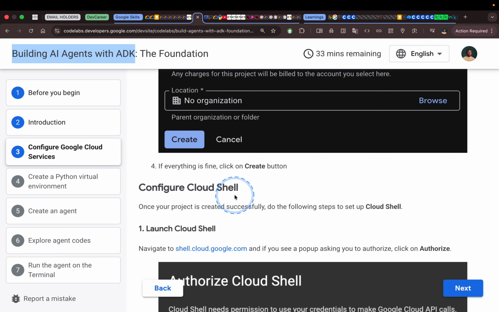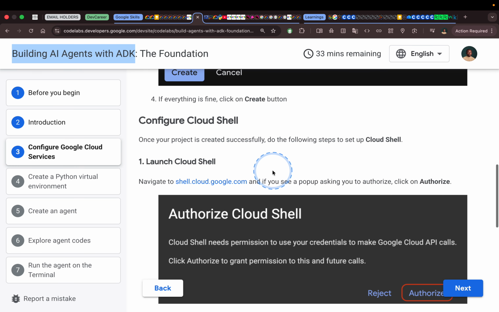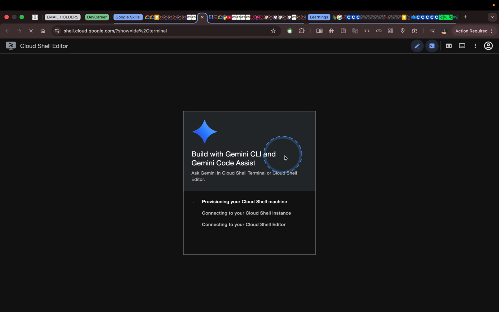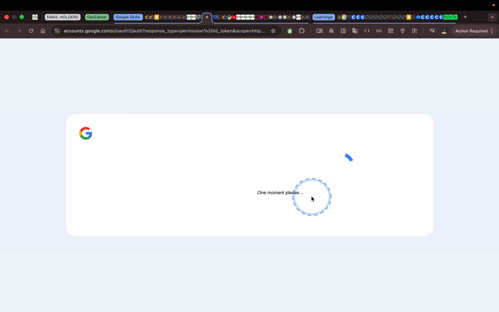Next, let's configure the Cloud Shell. Once a project is created successfully, we'll do the following steps to set up Cloud Shell. We'll launch Cloud Shell, navigate to Shell, then we'll authorize where need be. The prompt is supposed to come up, so authorize.